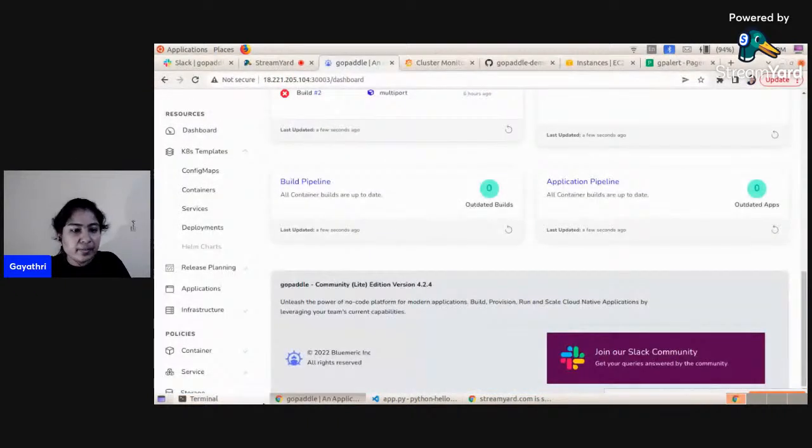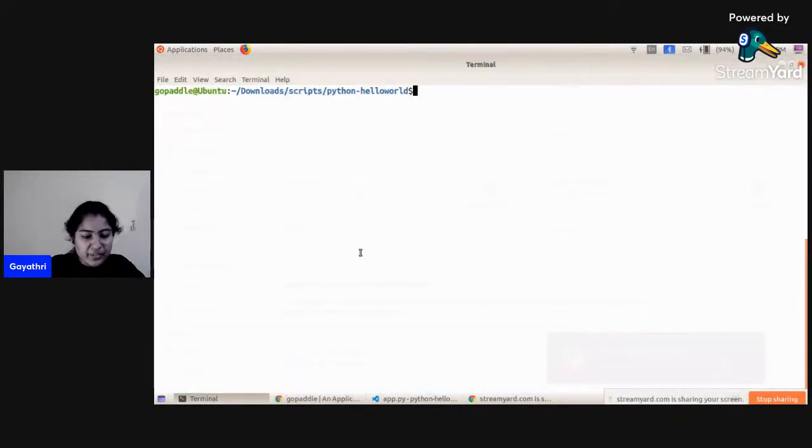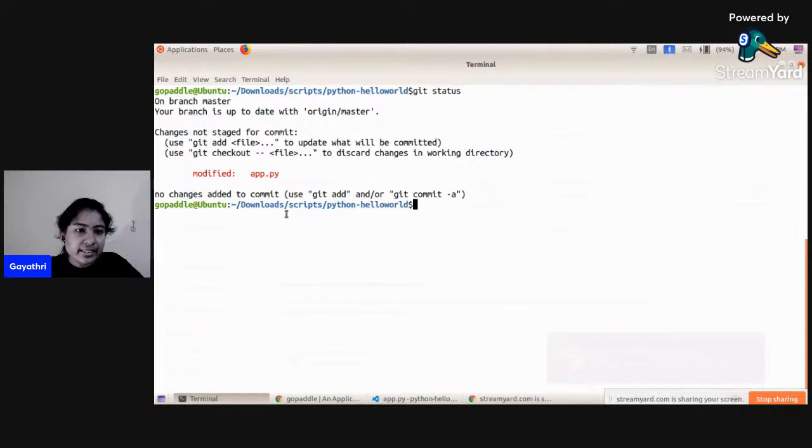I just changed the message. Now I'm just going to push these changes into my git repository. You can see that I made some code changes in this app.py file.